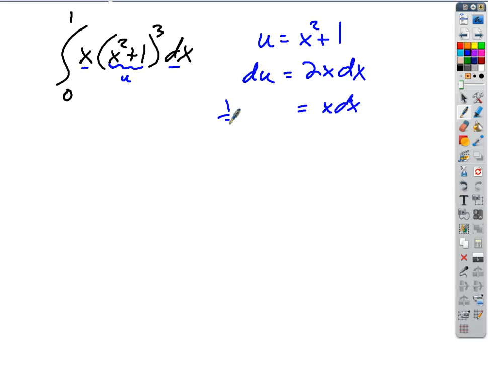Yeah, it's going to be a 1/2 du, right? So when we make our substitutions, this stuff gets to be a 1/2 du, and the 1/2 we might as well just pull out front because it's constant. Any constants, constant multipliers, constant factors. Works out well. When we substitute, we immediately get a complete substitution that helps us, which is what we want. Now, why does it help us so much?